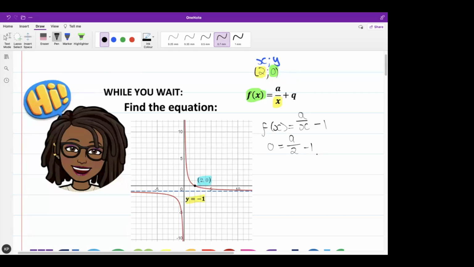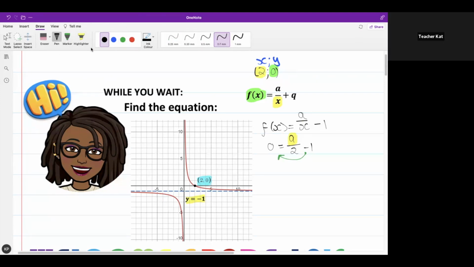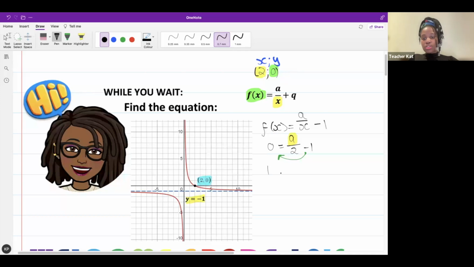Now, once you substitute those, there is only one variable left, and we can find it by using algebra, and that is a. So how do I get a on its own in this case? Where do we start? What do you guys think? Take away the -1, which means do the inverse and take it over to the other side, right? So -1 will go over to this side, where it becomes a +1 is equal to a divided by 2.